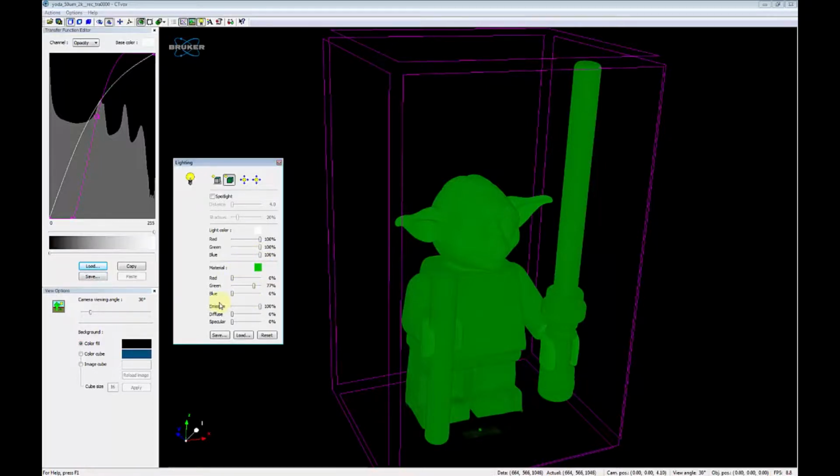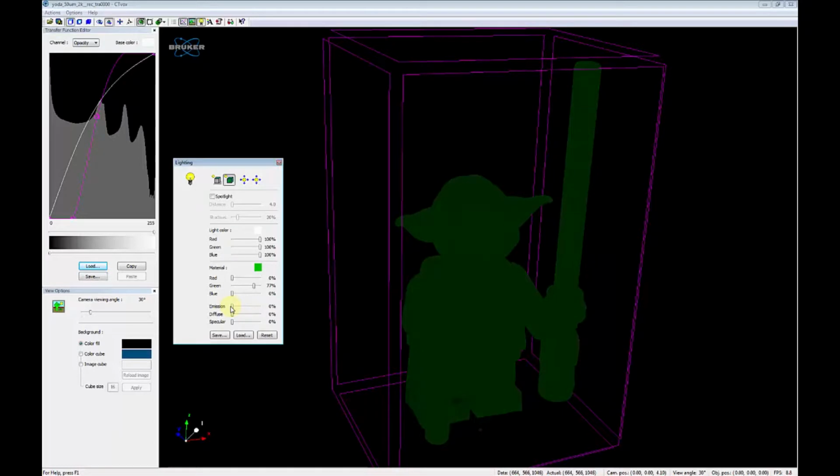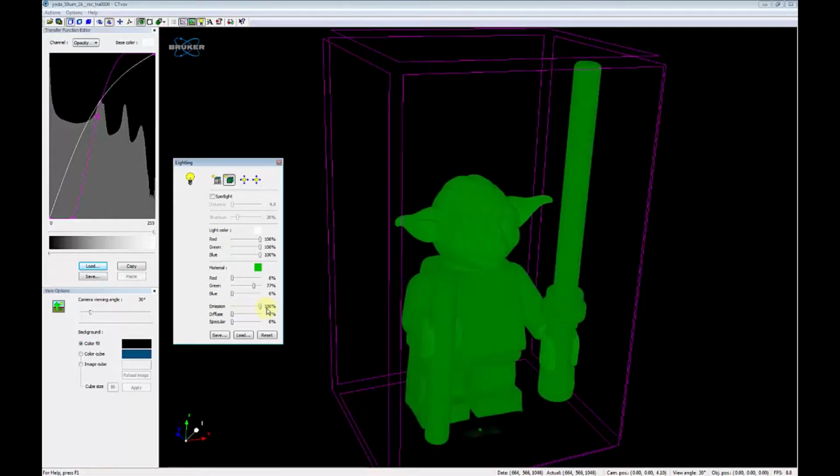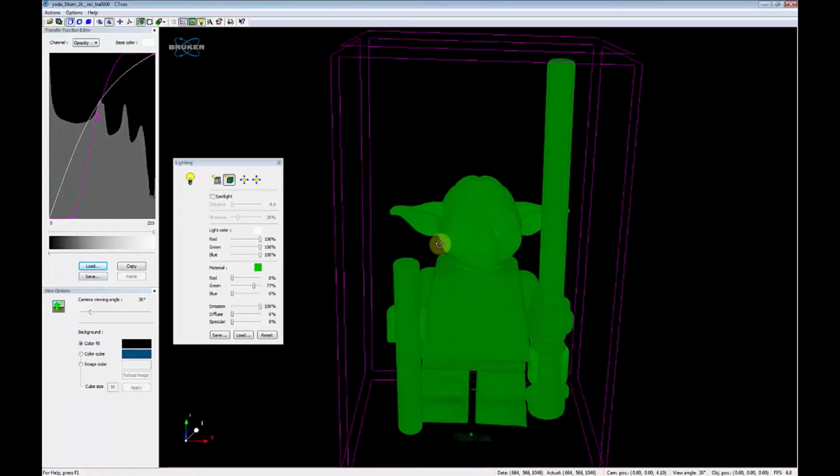Next, let's go ahead and move down and talk about the first of our three variables that we can control here between emission, diffuse light, and specular light. So emission is going to be how much light is released from the surface of the object. So as we go to lower and lower values, we see that the surface becomes dimmer and dimmer. So this is obviously something you can control based on how you want your part to appear, but generally we're going to be using a higher value of emission because we like nice bright images in order to show off our results.